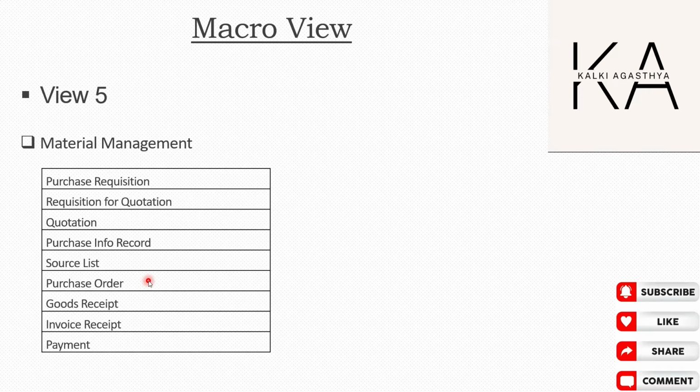and accordingly purchase orders can be created for different types of procurement, right, which we spoke about earlier. So purchase orders can be created according to those procurement types, and each of those procurement types would be differentiated based on the item category. So there are four types of procurement types essentially, which are linked to the purchase order. It is subcontracting purchase order, it can be consignment purchase order, it can be stock transfer purchase order, or it can be a service purchase order, right? So each of these purchase orders is differentiated based on the item category.